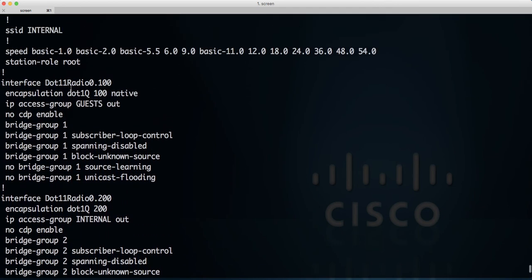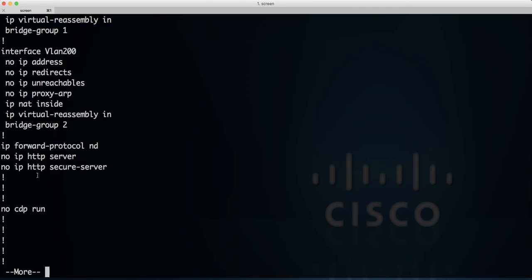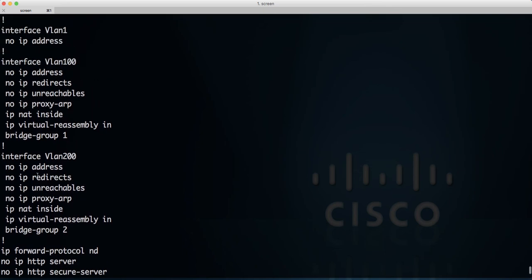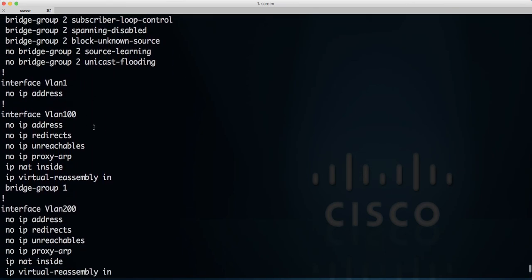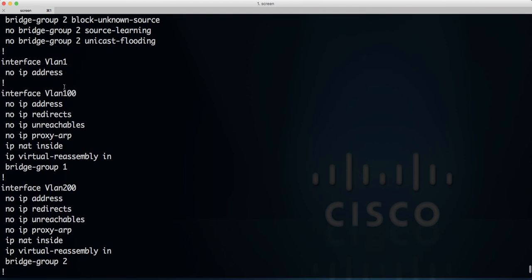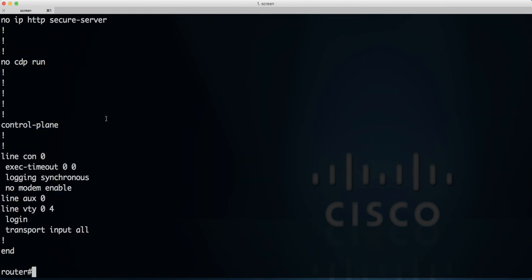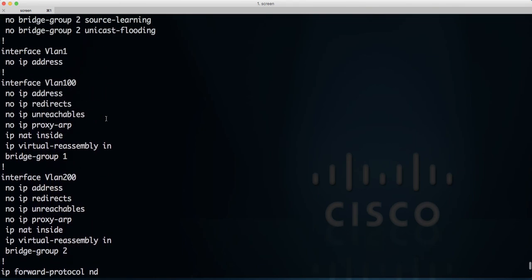You can see we've got those two interfaces, and now they are connected with our VLANs. What are we missing?